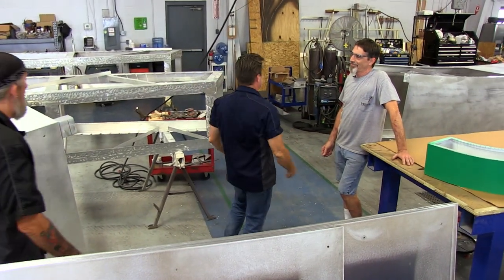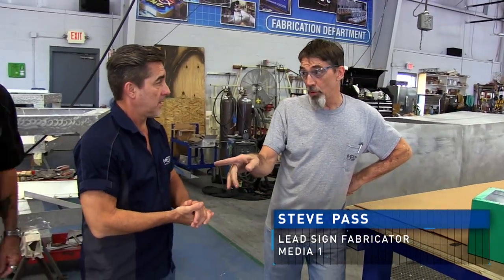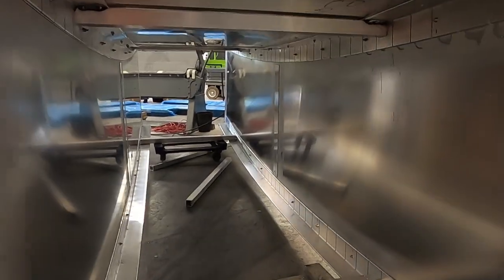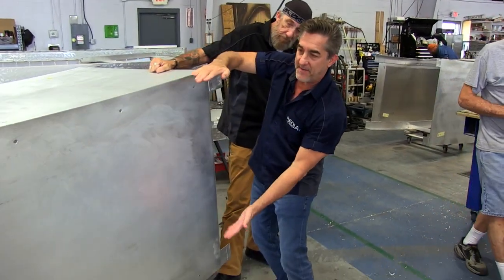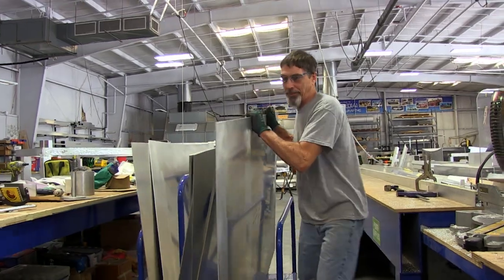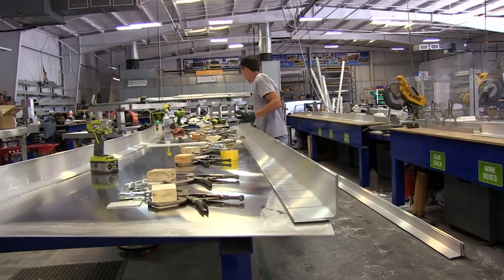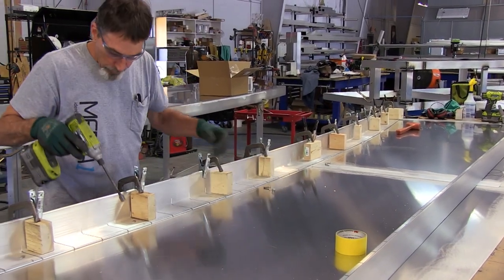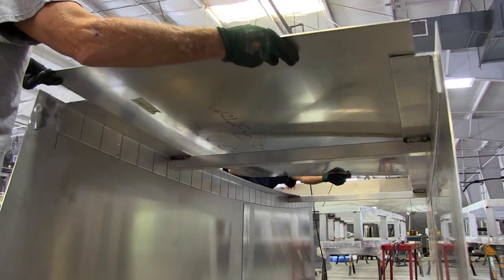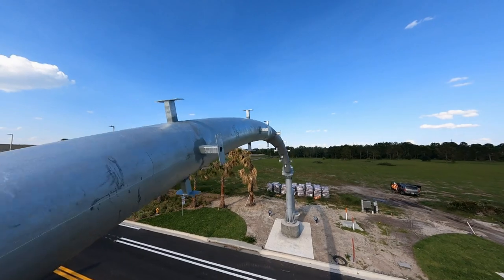Steve, tell us what's happening in this department. Currently all these boats that you see standing around the shop — that's the cladding that's going around the monotube all the way across the highway. These things are three and a half feet tall, three and a half feet deep, and three and a half feet all the way around. So it makes the steel pretty — we're going to cover up all the big structural part with something prettier.